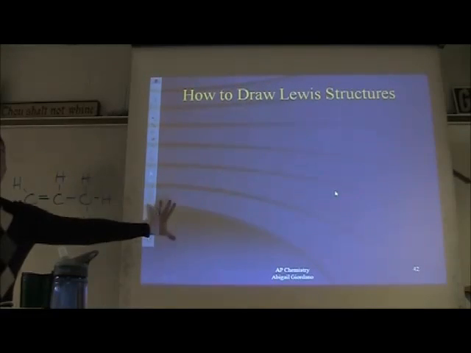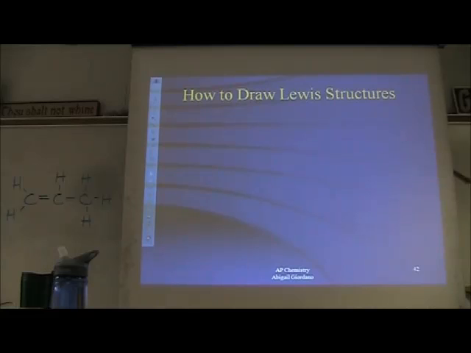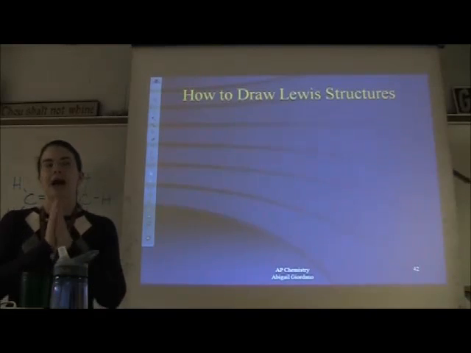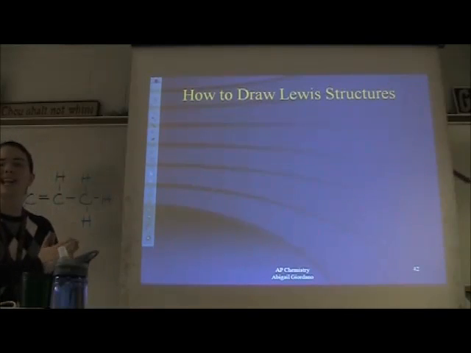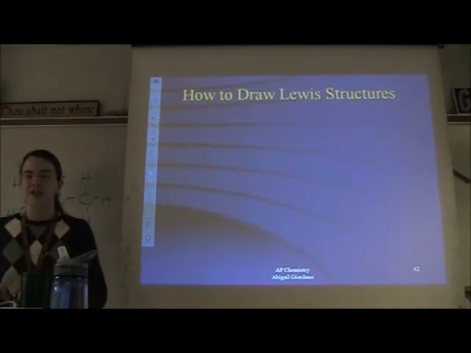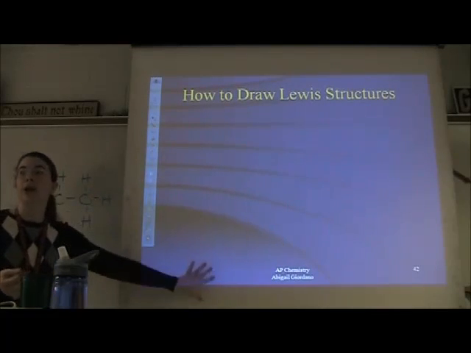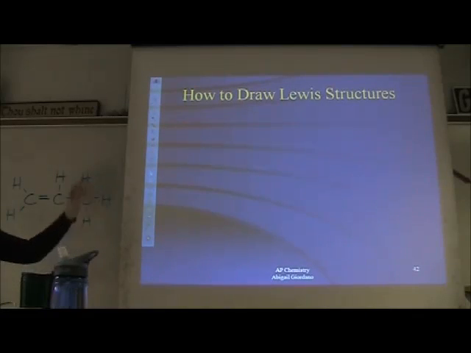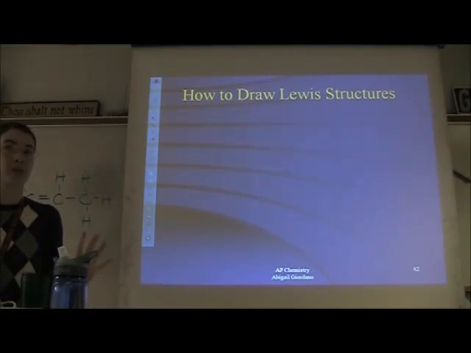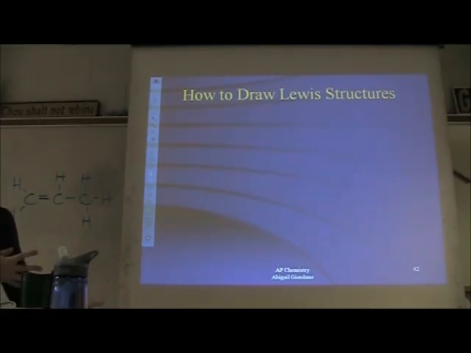Now, what is on this slide and the next is a series of steps for how to draw a Lewis structure, and they must be done in this order. Do not worry about remembering these steps. I guarantee, or your money back, that by the time you walk out of this room today, you will have these steps memorized. I will tell you, different Chem 1 teachers teach Lewis structures with slight variations. It's not that one way is wrong and the other way isn't, okay? But, and I'm not saying my way is the best way, the way I'm going to show you here works for any and all bizarre exceptions. I don't know how other teachers teach it, and I don't know if their method will work with some of these weird exceptions we're going to see today, so just follow these steps.